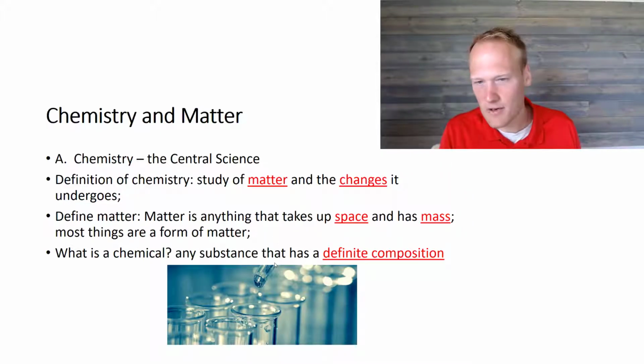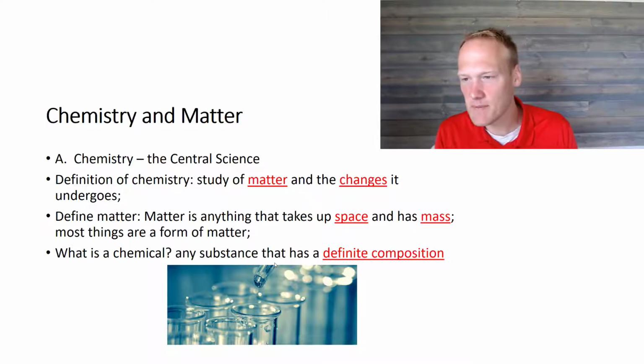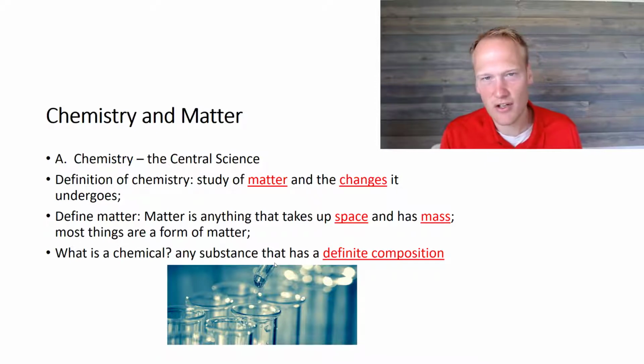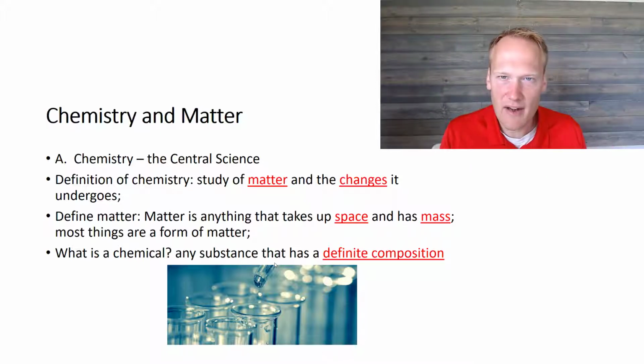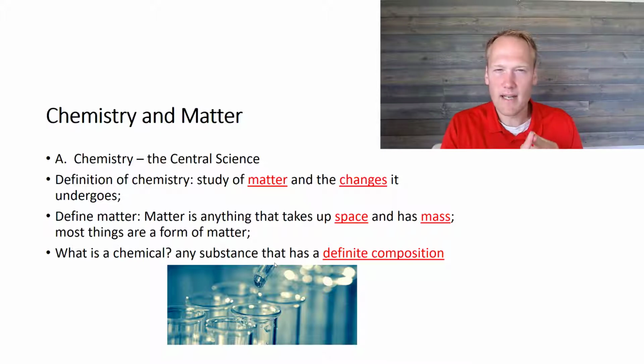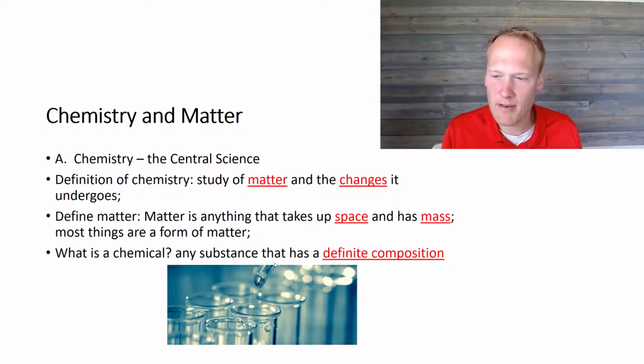So if we go back to our definition of chemistry, it's the study of matter, things that have mass and take up space, and the changes it undergoes. Typically we think small. We think of things like chemicals when we think of chemistry. In order to study matter, we want to know what makes it up, but also how it behaves when we put it in the same space with other matter. And typically we do this with different types of chemicals.